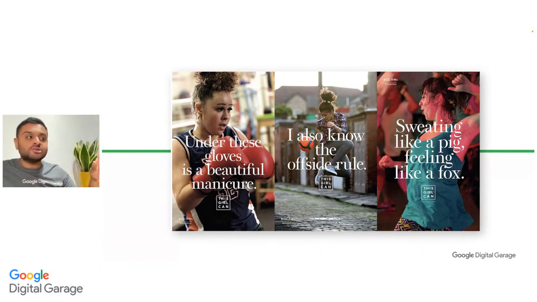So you've got an image and then you've got text overlaid upon there, but it gets the message across of the This Girl Can campaign very simply. So we don't need to complicate the content that we create, as long as we're able to effectively and quickly get our message across, bearing in mind our short attention spans these days. I think it's really important just to be aware of that factor. So that's why I want to just show you that there as well.